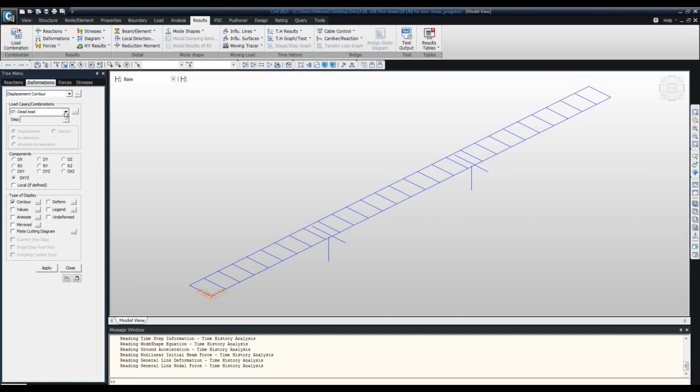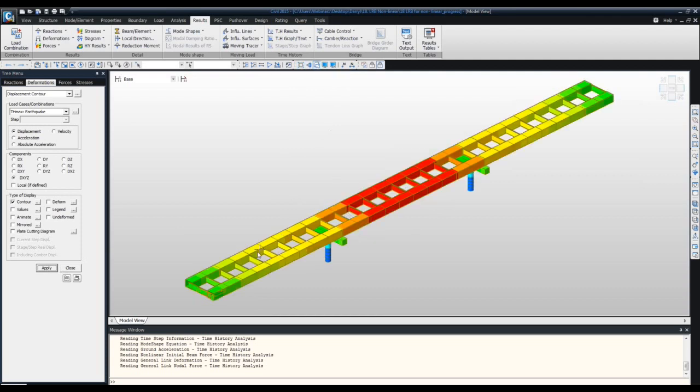So under load cases and combinations, we'll go here. Let's say we want to see the maximum for the earthquake. And let's say we want to see them for all components, and we want the contour on. These options here allow us to check on what things we want to see. Let's also check this on for now. Click Apply. And as you can see, it's harder to see. Let me turn on the shape here. There we go, much better. So as you can see, you can see where your maximum displacement is occurring and how the values shift from one end of the bridge to the other.